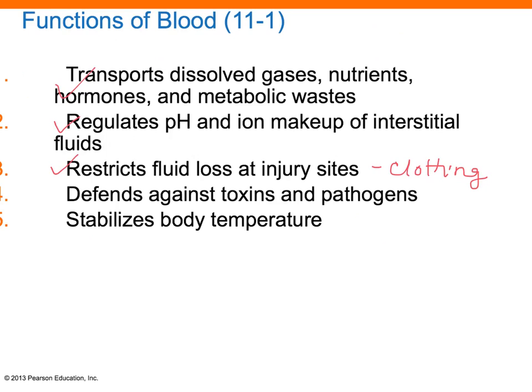And blood also defends against toxins and pathogens. It's able to transport white blood cells, which fight infection, to remove debris. And blood absorbs heat, so it can stabilize body temperature. It does so by absorbing heat that's made by skeletal muscle and redistributes it to other tissue. If you have a high body temperature, the blood goes to the skin surface to release heat. And if there's a low body temperature, flow of warm blood is restricted to crucial structures like your brain and other temperature-sensitive organs.